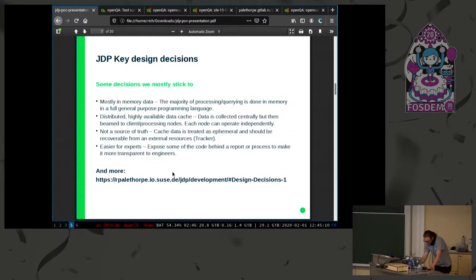Okay. So, JDP is designed to not be a source of truth, so I'm not using this as the primary data storage unit for test results. You know, they live somewhere else. They either live on OpenQA or they live upstream somewhere, so that we keep the freedom of being able to simply delete the entire JDP database and redesign it, so that it can better perform its one function of simply doing data analysis and not acting as a reliable data store for the long term.